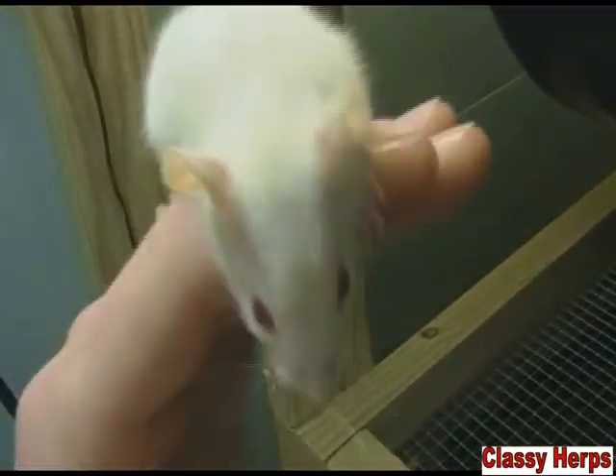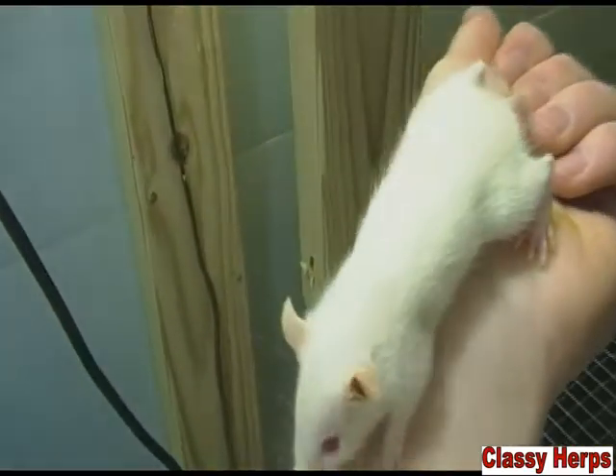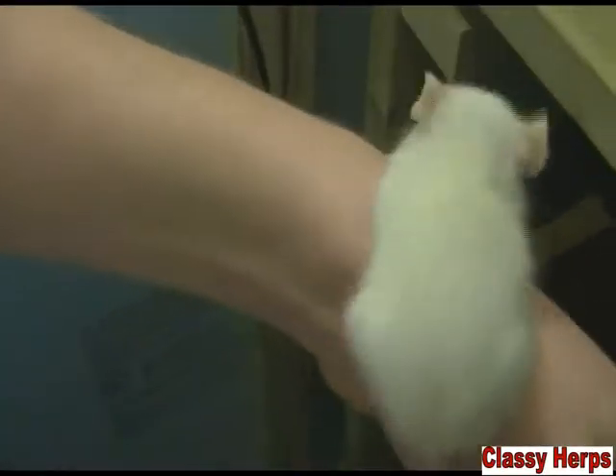This week's Pup of the Week — I'm just going to show you a basic albino rat. This is an albino, pretty much. I'm showing you this so you guys can see in the future the different kinds of morphs, or rather different colors, compared to what just a little albino looks like.